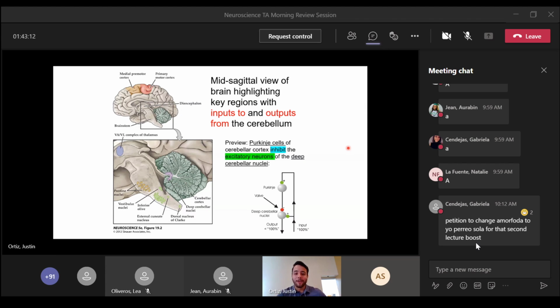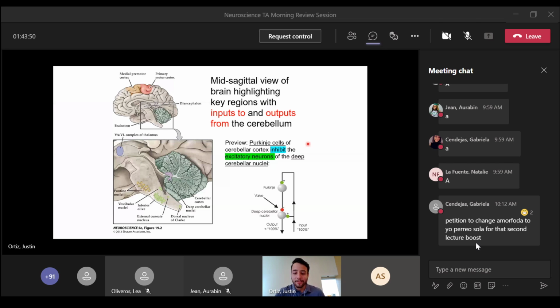It's important for calculating. So for example, the cortex sends signals down, says, I want to make this movement, goes through the basal ganglia, which we talked about, comes down, sends a signal to the cerebellum. Cerebellum's making signals, exciting, inhibiting. And basically what it does is the cerebellum calculates the perfect, pristine movement and sends it back to the cerebrum to allow for actual conduction of the movement, right? So it perfects that movement so that we don't overshoot and we don't undershoot. That's what the cerebellum is really important for.